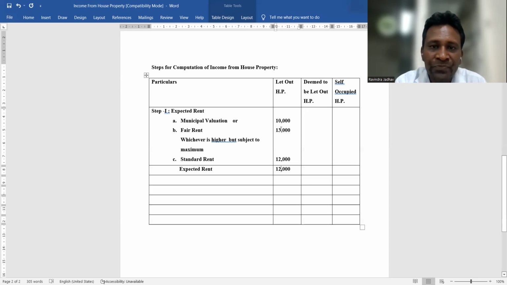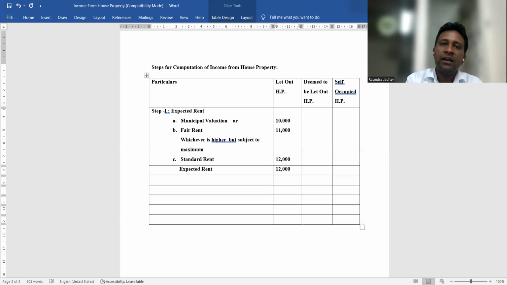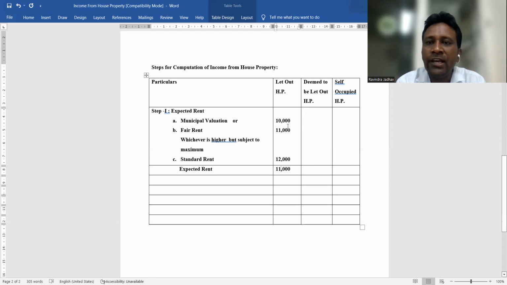12,000 घेतलं. परंतु हे रेंट जर सपोज आपण 11,000 असतं तर आपण परत कम्पेअर करूयात म्युन्सिपल व्हॅल्युएशन ऑफ फेअर रेंट विच एव्हर इज हायर, तर तिथे आपल्याला दिसतंय 11,000, आणि 11,000 हे 12,000 पेक्षा मोठं नाहीये, जे क्रॉस करत नाहीये लिमिट, आणि म्हणून इथे 11,000 आपण घेणार आहोत. म्हणजे ह्या दोघांपैकी जी रक्कम मोठी आहे ती बाजूला काढायची, आणि ती रक्कम जर त्या स्टँडर्ड रेंट पेक्षा मोठी होत नसेल तर तीच रक्कम खाली घ्यायची, आणि जर ती रक्कम स्टँडर्ड रेंट पेक्षा पण मोठी यायला लागली तर मग मात्र इथे स्टँडर्ड रेंट घ्यायचं. तर ही झाली स्टेप नंबर फर्स्ट.